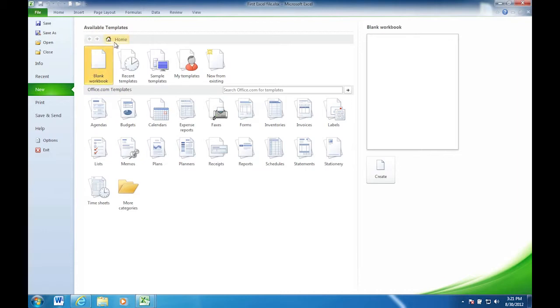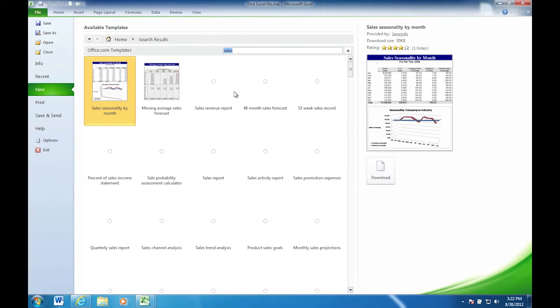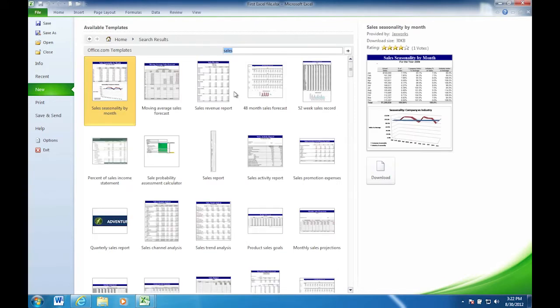But Excel offers you templates right off the bat. So notice we have agendas. If you look below there, the office.com templates. You have agendas, you have budgets. There are expense reports. If you don't see what you want, you can search for it. For example, if we were to type sales in that search box, we could find various templates related to sales reports and sales presentations. And there you go. So there's all sorts of information that is available to you, already preset, pre-formatted, all laid out, and then you just input your own data.